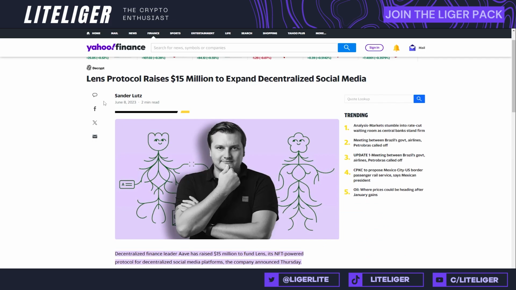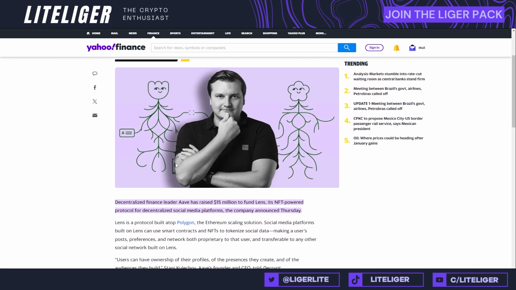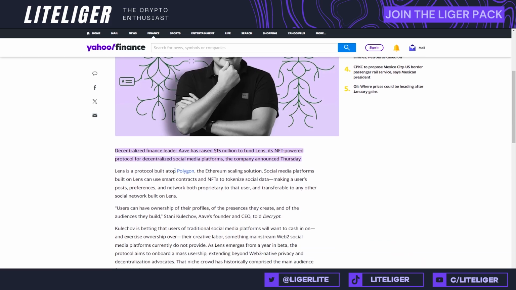Now, Lens Protocol has already raised $15 million. Reminder, Farcaster ID raised $30 million, so double that amount. And they're not nearly as big, by the way, in terms of their social volume. And that's kind of with these protocols, the money doesn't always determine the scale of the product and its popularity, especially when it comes to social media. And people can have differing opinions. Which one of these two ecosystems is the better? I mean, you can leave your comments down below and tell me.